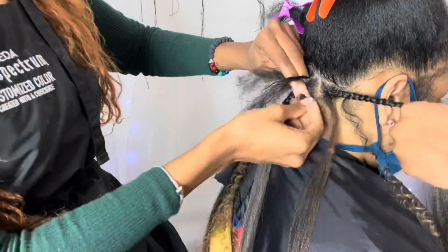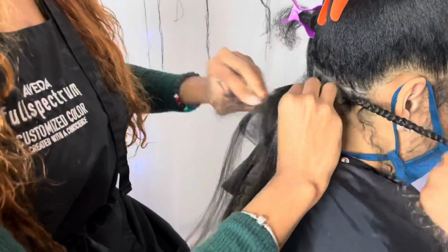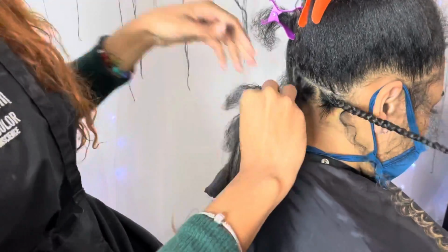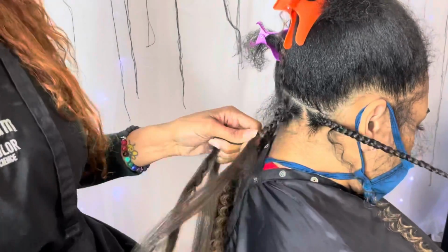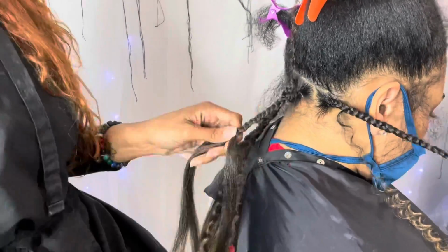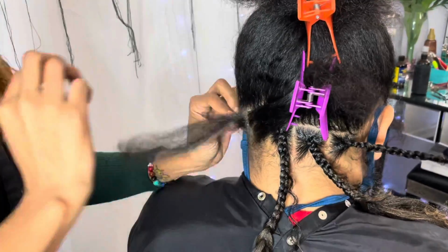And my favorite braiding gel that I actually got into is the olive oil edge control. I used to use my shine gel a lot, but I noticed that when it comes to these feed-in braids, especially the knotless ones, the olive oil edge control just works so great. It gives you enough stiffness to really blend the hair in, but it also gives you that nice shine to make the braids look neat. And what I love about it the most is that it blends the length of the client's hair in seamlessly with the extension hair. So you don't have to worry about any short pieces sticking out or anything like that. It just looks really, really good.